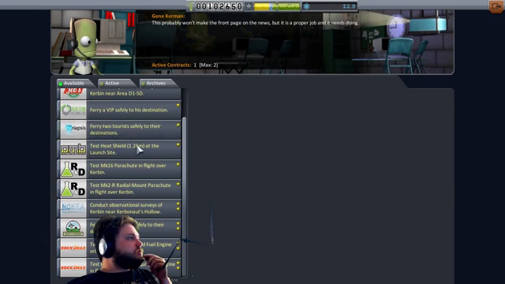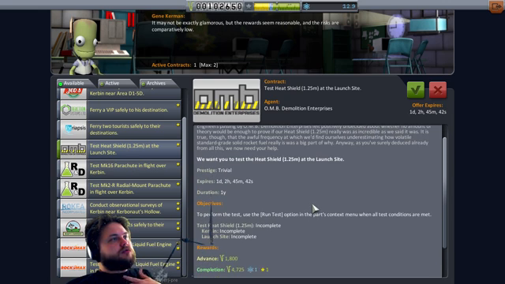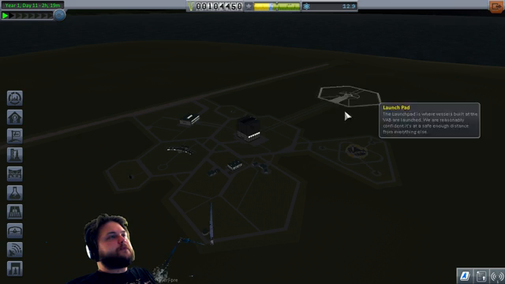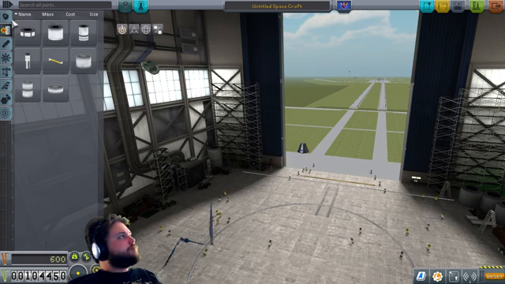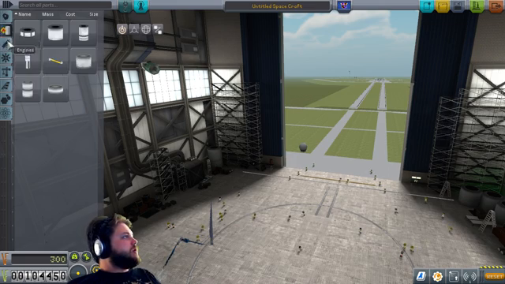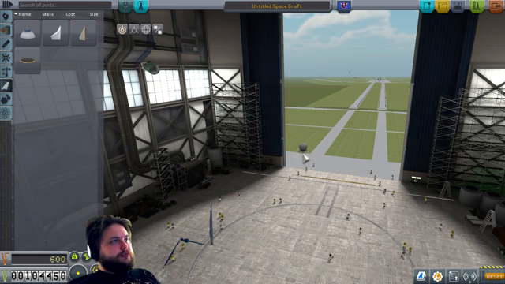Just simply bring back science. VIP to destination, tourists. Test heat shield at the launch site. Oh, we could do that. We can easily do that. I'll do that right now. Okay. Vehicle test. And we're just gonna do a new one. Pop that on there. Actually, not even... We're not gonna start with that. We're just gonna do that. And where is the heat shield? Boop. Launch.